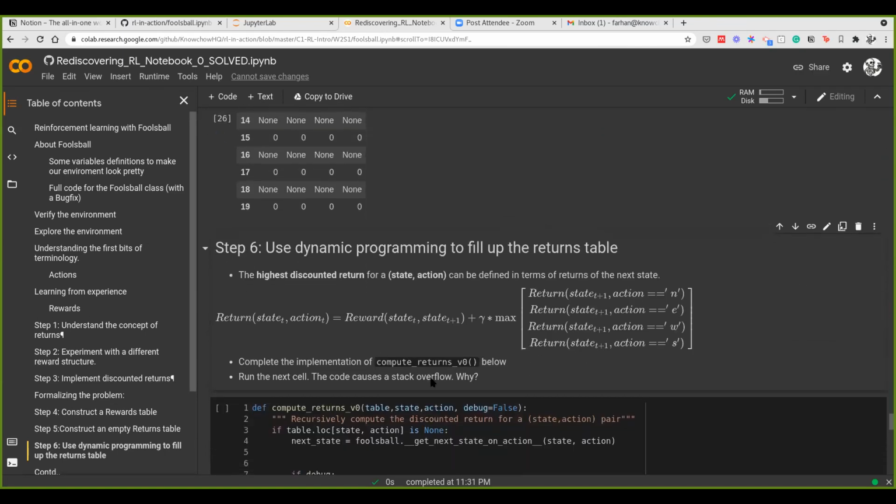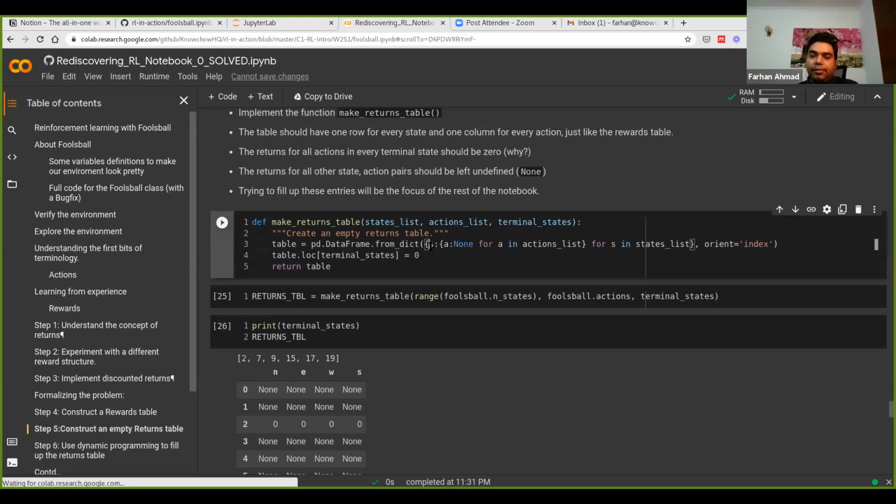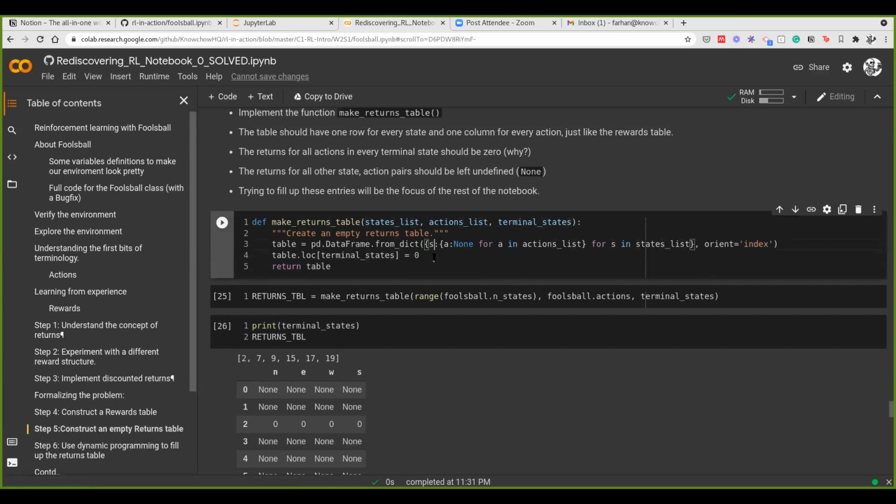So what is this from dict function doing? It's going through all these state and action pairs. So if you look at what is inside there, this is a dictionary, right? You have the state on the left hand side, and then you have this dictionary on the right hand side. So this from dict is just converting this dictionary into a pandas data frame.